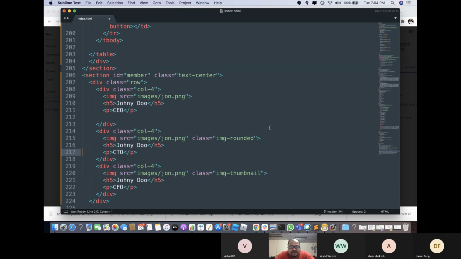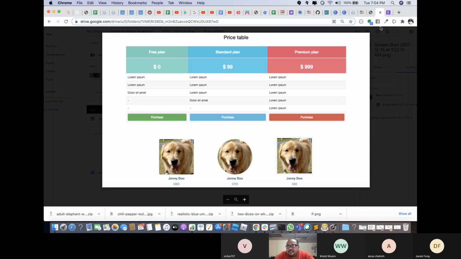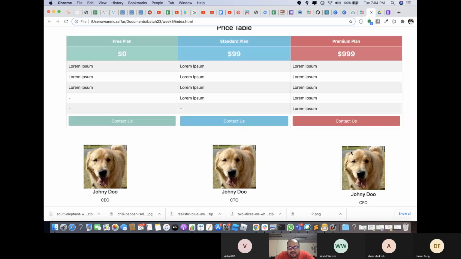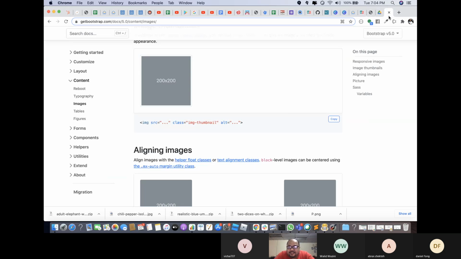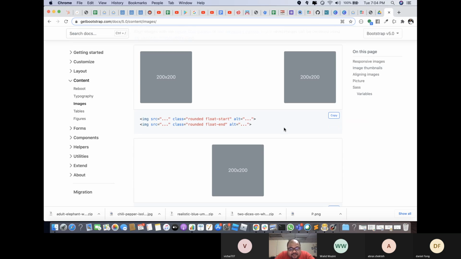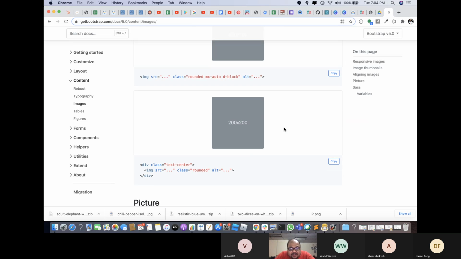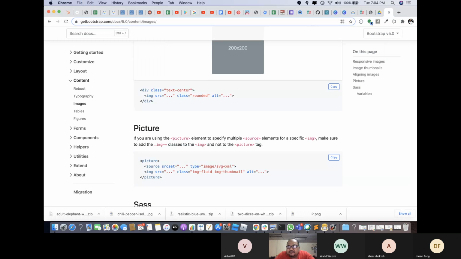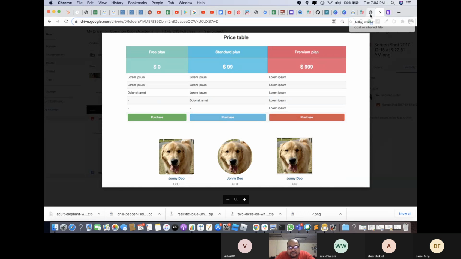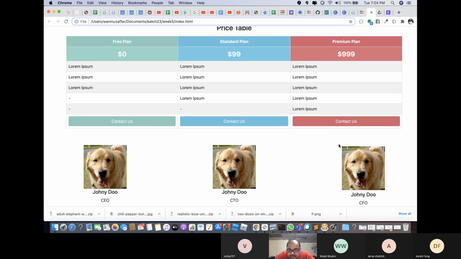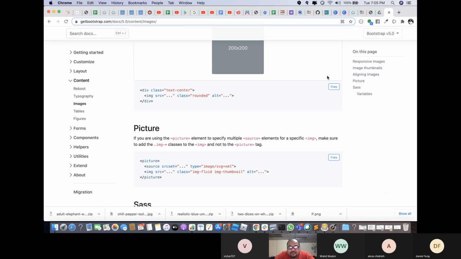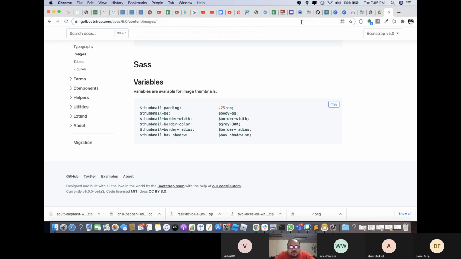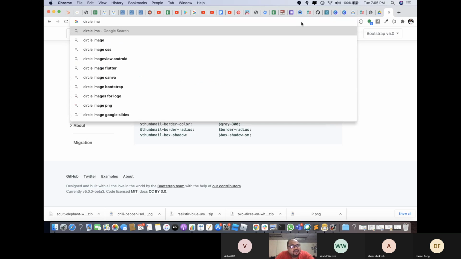Thinking about it, this might be image circle. This one is correct, image circle. What else do I have? Image rounded, class rounded. The first one is class rounded, the rounded corner, and the last one is the circle. So circle image bootstrap.